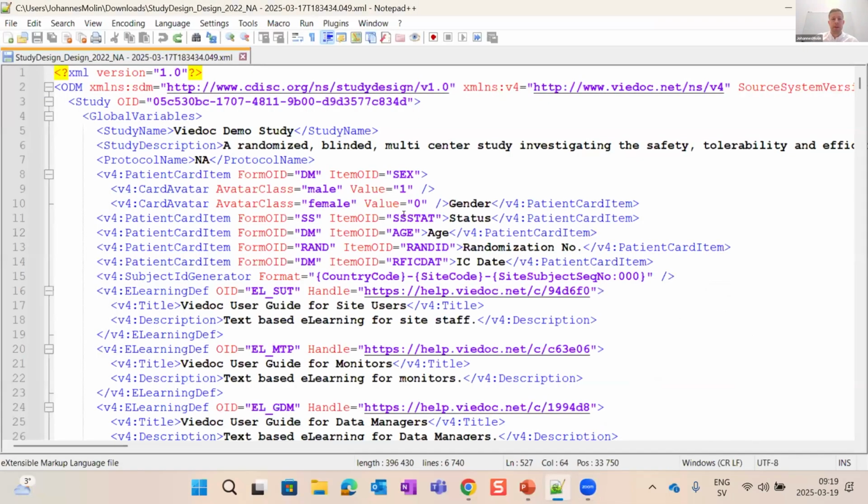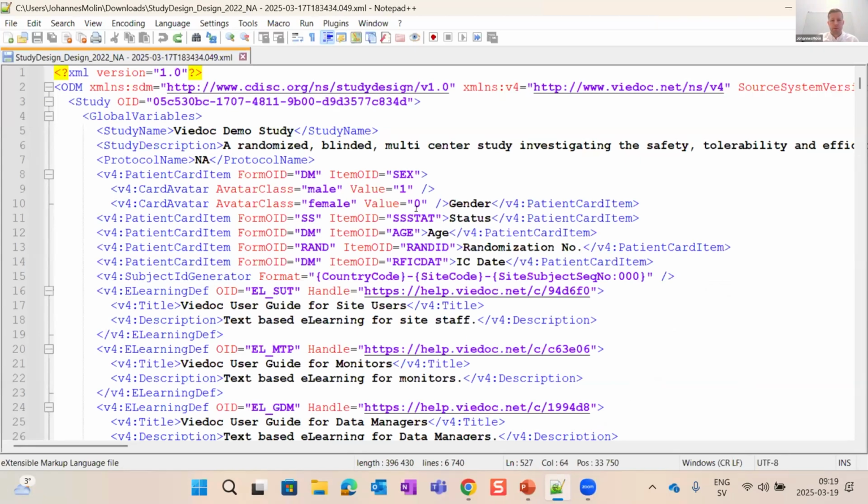Yes, so here we go. Now I've opened a design, an ODM format, a design that was exported from Viedoc. I've opened this in Notepad++. That's the software I typically use to view ODM files. But since it's XML, you can even use a standard web browser. I'm just used to using Notepad++.